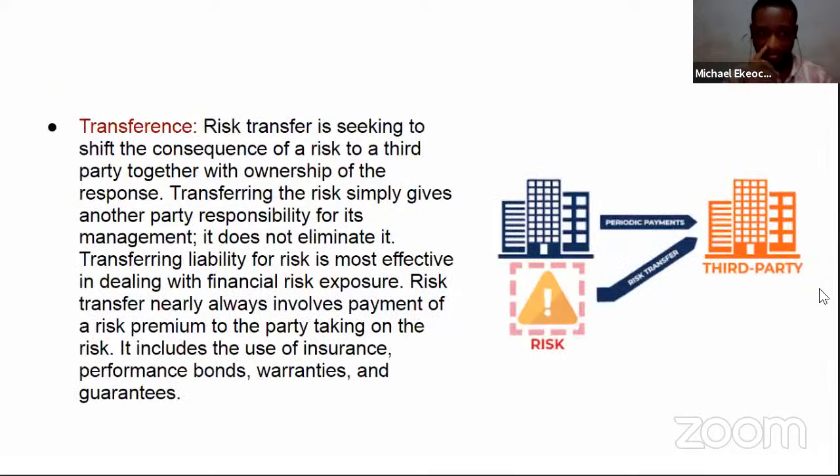The next strategy is transference. This is more like insurance. When you have a car and you pay insurance for that car, anything that happens to it, say an accident or whatever, the insurance company takes care of that damage. So you are just transferring responsibility to a third party. That is what transference is.